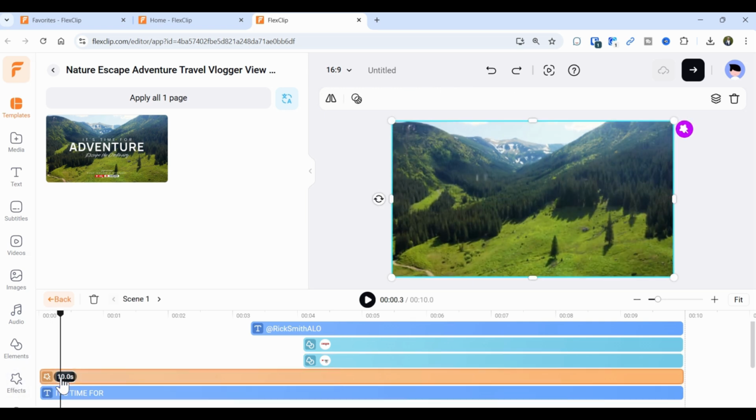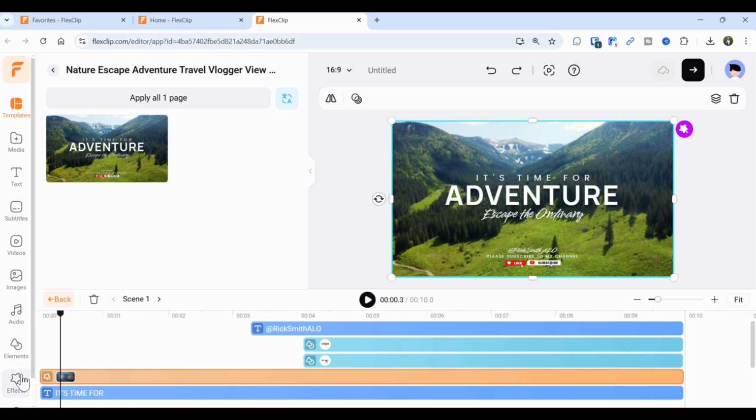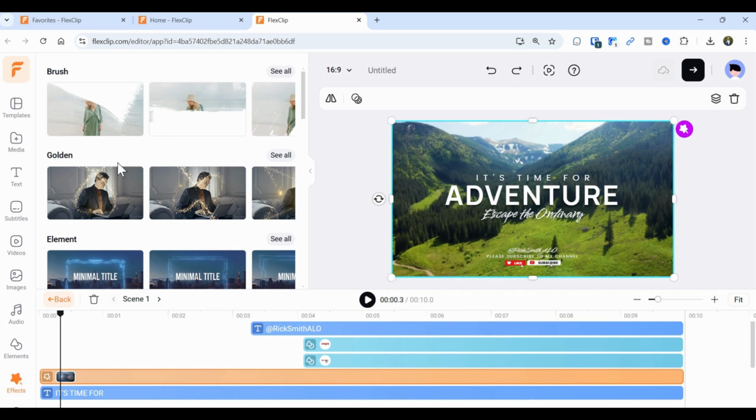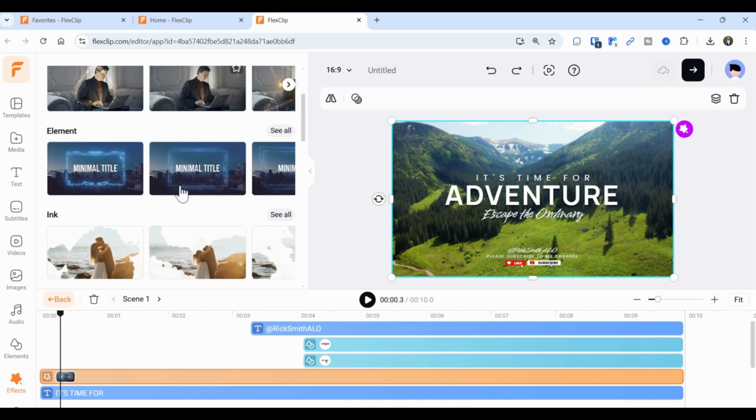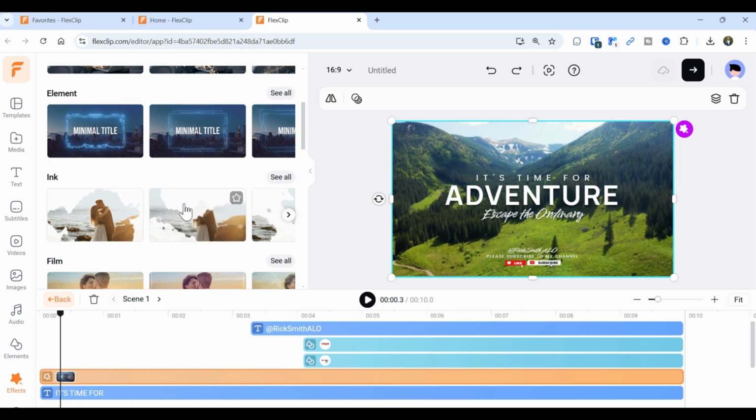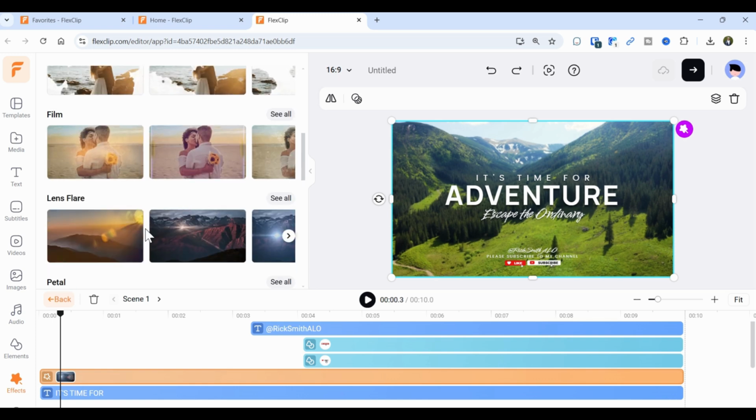This effect, let's look at the effect. We go back to the effects here over on the left. Well, actually, you can click over here on the left, or if you look to the right of the screen, there's an effects icon. If we click on that, then click on the effects. Now we can change that to, let's see, what do we want to do here? We'll try the lens flare one. So it now changed the lens flare to this one.